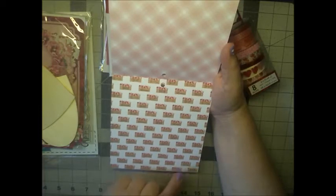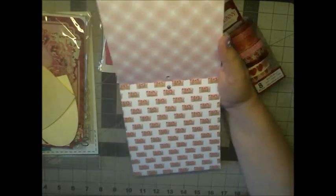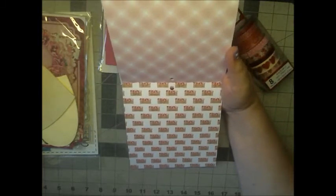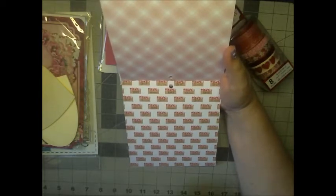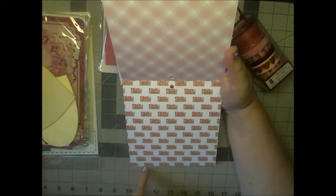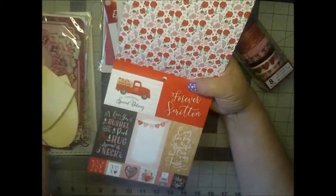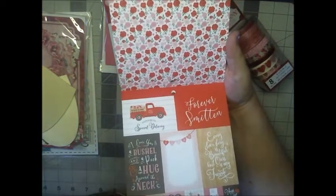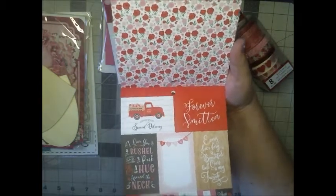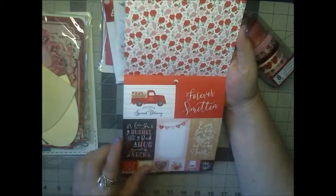I think this one says, I don't know what it says. February 14th for this one. And we got Be Mine, Valentine's, excellent. February 14th. And we have this one here. Now, I see the little red truck here. Uh-oh, I'm about to have a craft-a-lunch here. And this one says, Forever Smitten.